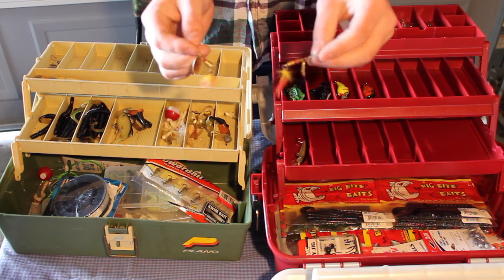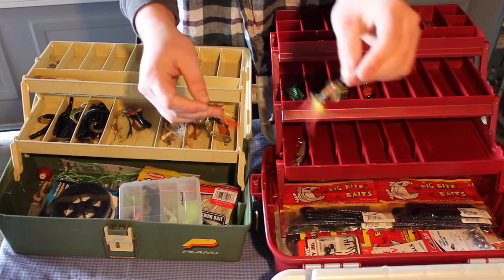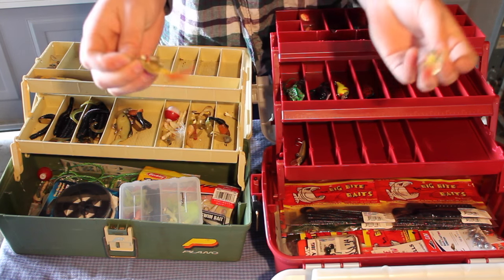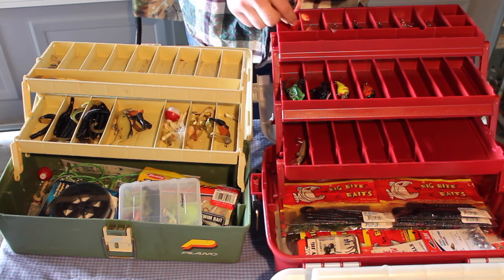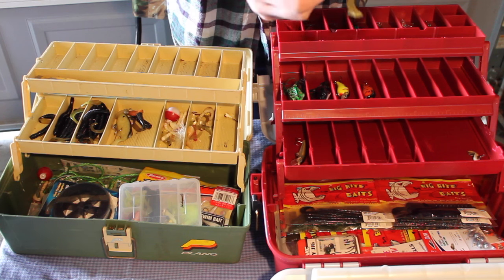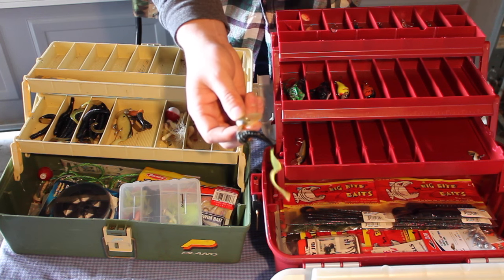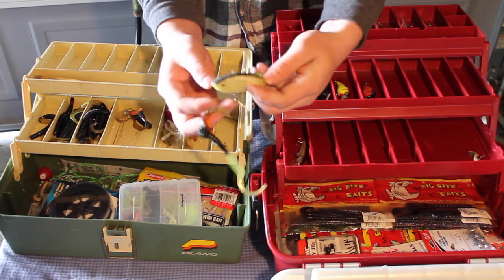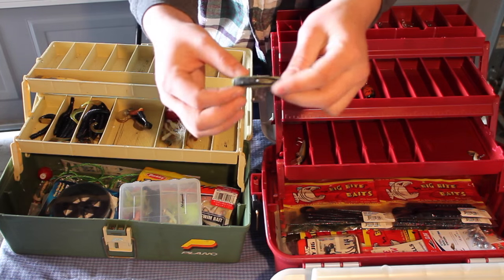These I got from a little trout pack — the little trout packs you can get in these clear containers. They've honestly caught me all sorts of fish, mostly trout but maybe some bass and perch too. The feathers are really nice on them. There are also some funky baits that my dad and I made — I think we went deep sea fishing up in Maine when I was about seven or eight years old and we made these cool jig baits for the ocean. I'm just going to toss those aside since they won't do much for me now.